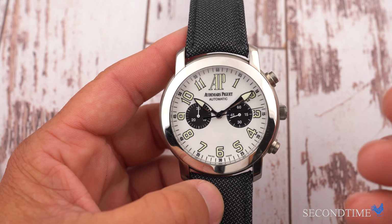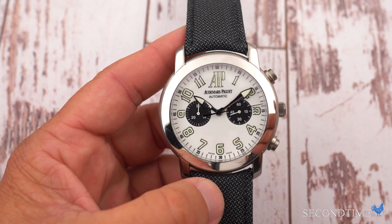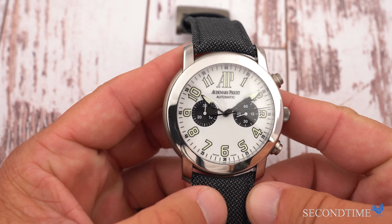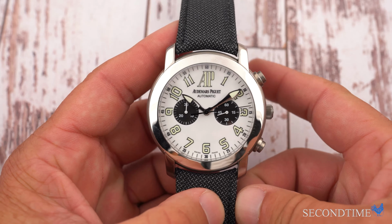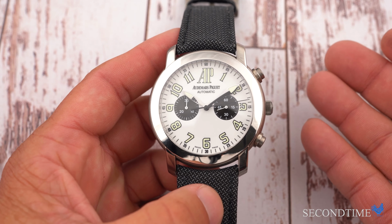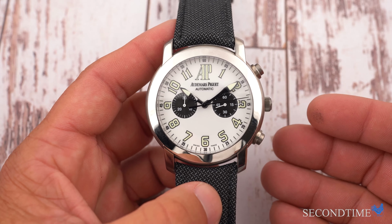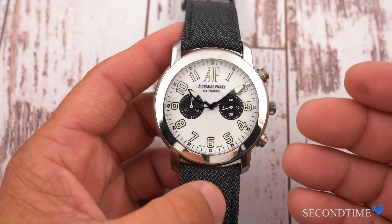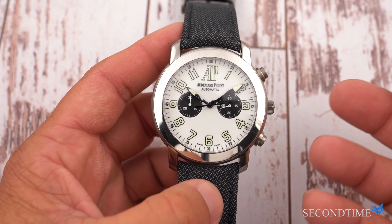So, you know, for the guy that wants a bigger Audemars Piguet, can appreciate Audemars Piguet history, can appreciate the uniqueness of a watch like this, and really can see the value in owning a limited edition high watchmaking watch, this is an absolute winner. You are not going to see another one of these on the street pretty much anywhere. And here at Second Time, we're in a high profile market, which is the greater Miami market. And we've seen limited editions, ones of ones, people coming in all the time wearing a watch that they feel is unique that we might have seen before. I can tell you from personal experience, I've worked in the watch industry almost 20 years. I have never seen this watch before. This is super cool. And I think that for the right collector who can appreciate everything I just mentioned, this is a no-brainer and a slam dunk.